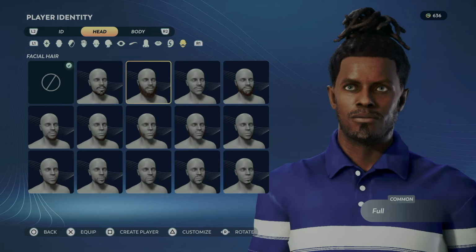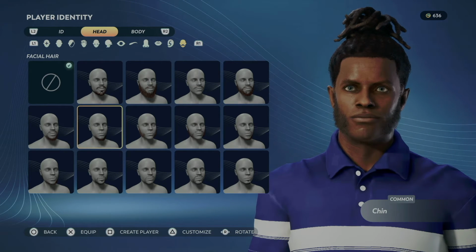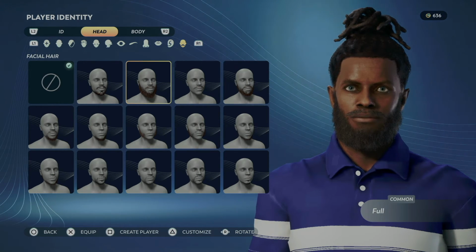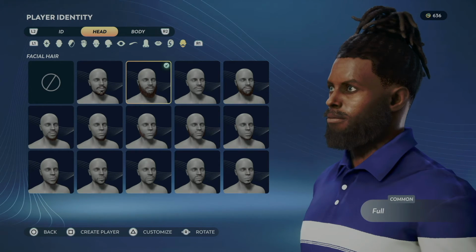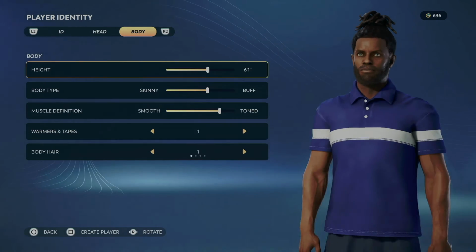And then you can go with facial hair. Everybody that knows me knows I have a beard. So obviously you can go with the beard if you wanted to. Or you can go with just anything. Like you can go like the shadow right here, trimmed. Oh, here's the 5 o'clock shadow right here. We got the full beard. So I would probably go right there for the full beard. I don't know, just something different. Yeah, let's go with that one. That's not as much. And then of course you hit R2 and now you have the body.